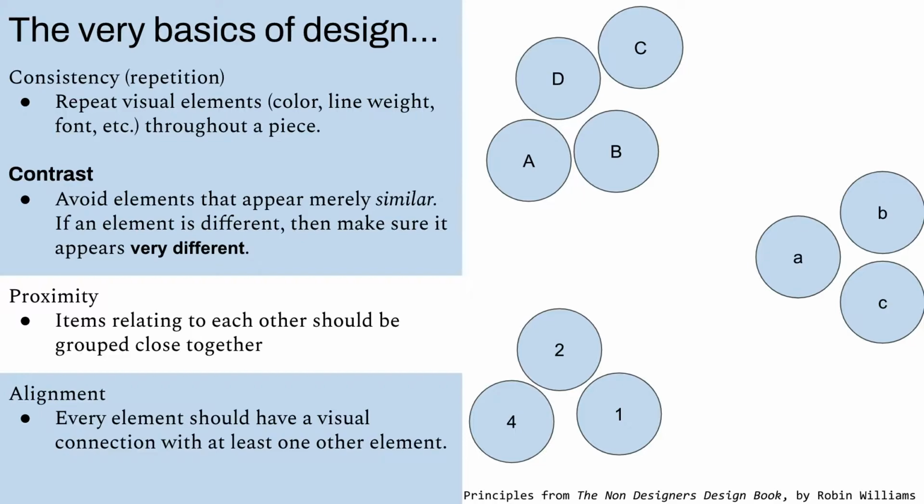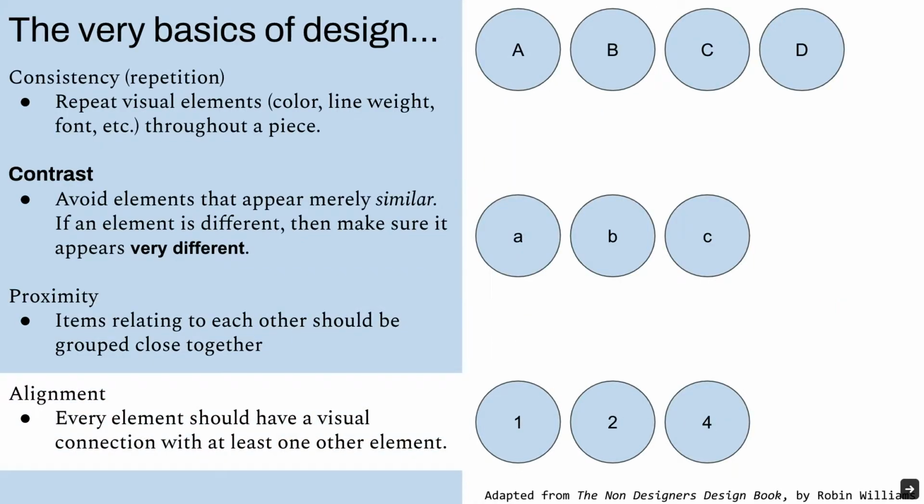Now, we can also employ alignment to clean this up, to give a relationship between the items in the group that strengthens that feeling that they are together. And that's one of the things that alignment can do. This principle of alignment basically states that if we put something on a page or on a screen, it should have a relationship to some other item on that page or screen. This gives us a sense of a cohesive whole, and that's really nice for making our designs feel not sloppy. However, there's more that can be done.